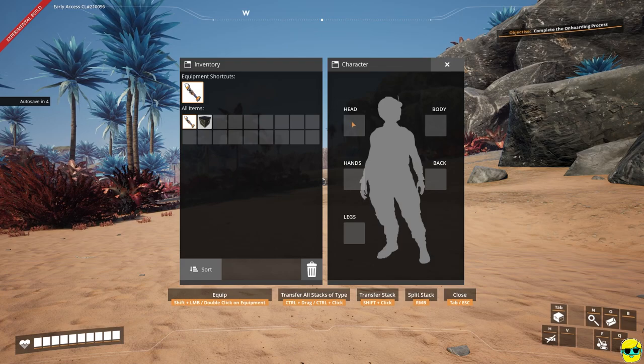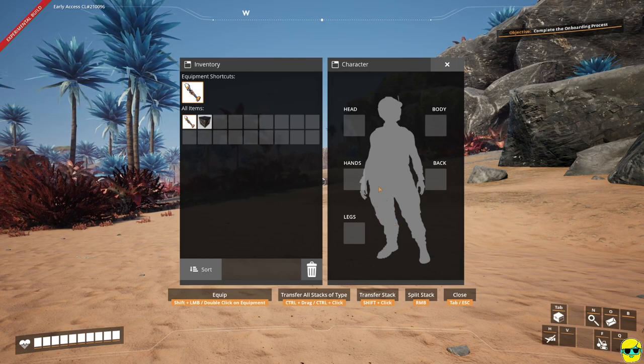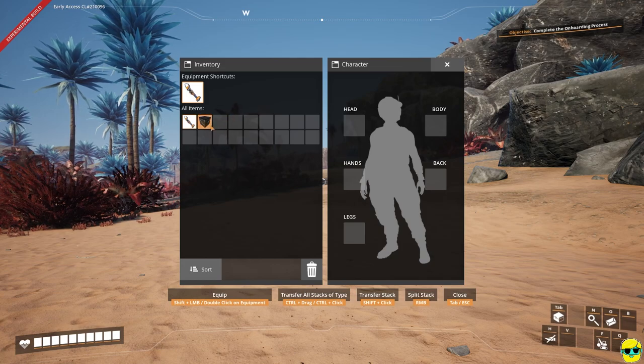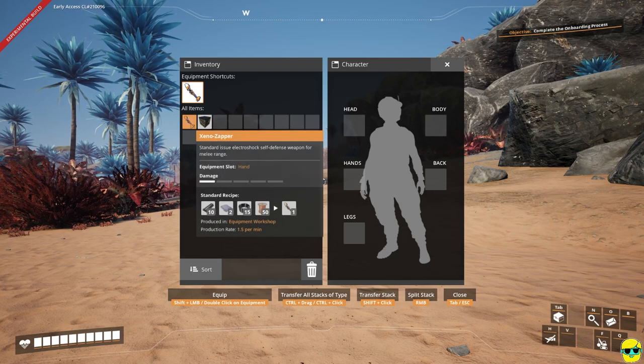I have a head slot, a body slot, a back slot, a hand slot, and a leg slot, and you can unlock some more as you progress in the game, and it's really cool. You get some equipment, and I have an equipment shortcut right now, which is my Xeno Zapper, and in my inventory, I have some hub parts that I got from dismantling the drop pod, and I have my Xeno Zapper, and that's all I have.